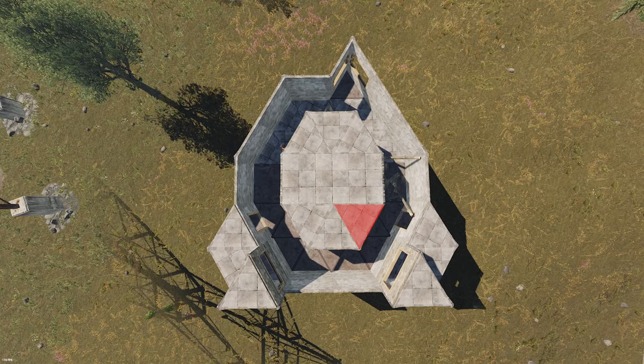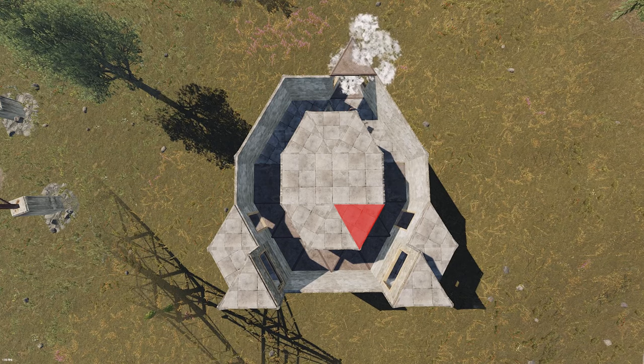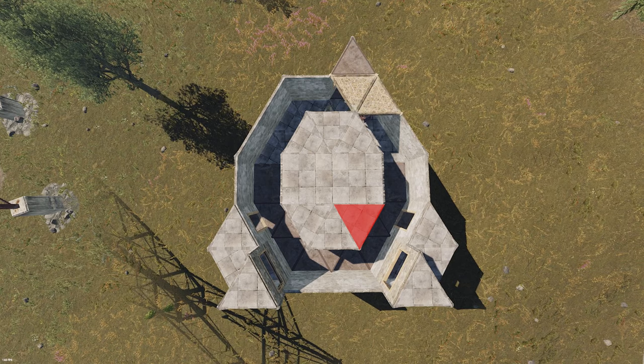Again, this shot has the chute that I was just working on upgraded to stone, but ignoring that, you're going to want to upgrade all the floors around the edge to sheet.